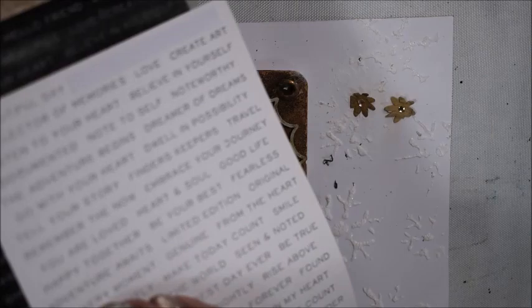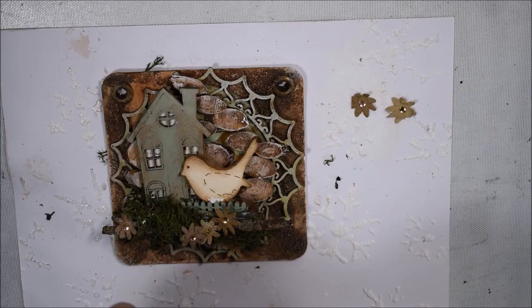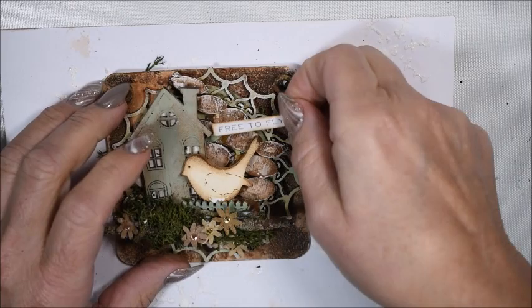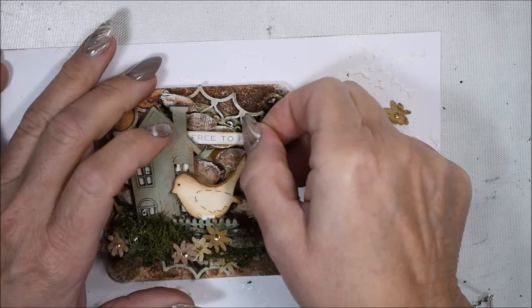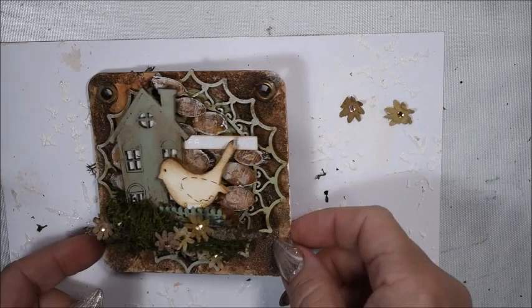Here I have some stickers, and they are from Tim Holtz. It's not necessary to have the title here, but I'm thinking to give this to a friend. So it says free to fly, and that's like advice for my friend, to feel free to fly and do new things. So that's why I wanted to have a title.